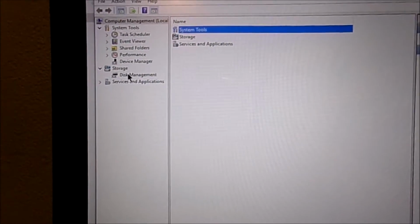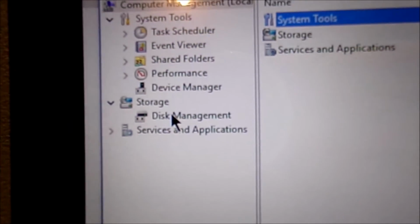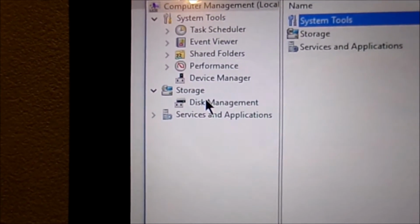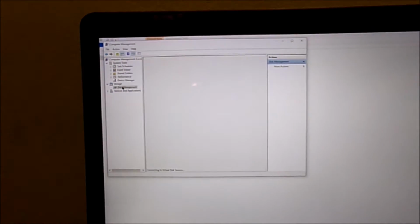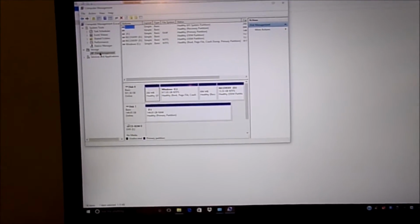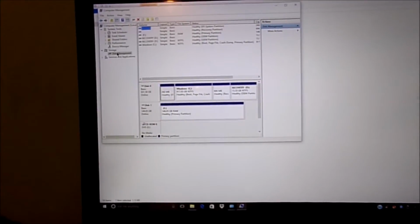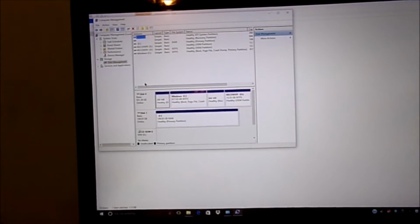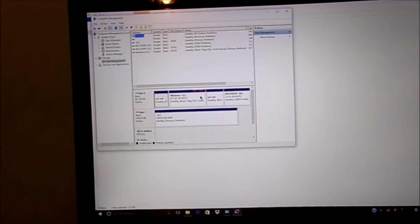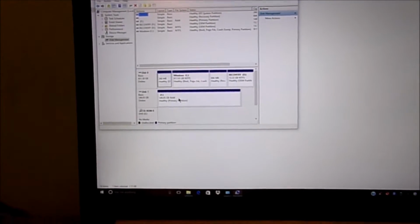Now, if we go to your disk option right here, media, whatever this thing is, it will load a bunch of disks. Now, one thing you want to be very careful about if you're going to reformat any type of disks or any external drives: do not touch the one that says disk 0. That's your operating system drive. This is the drive we want to reformat.